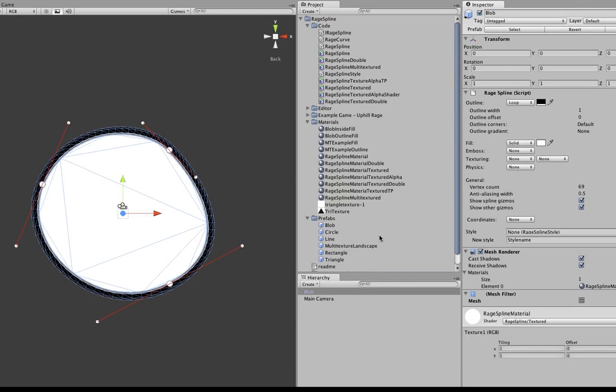So the typical workflow is that you create a material, you select the shader, and you choose the texture to display along with it. Now, if that sounded confusing, that's okay, don't worry, because the next video will hopefully clear things up, and it's fairly easy and straightforward. So just follow along in the next video. Okay? See you then.